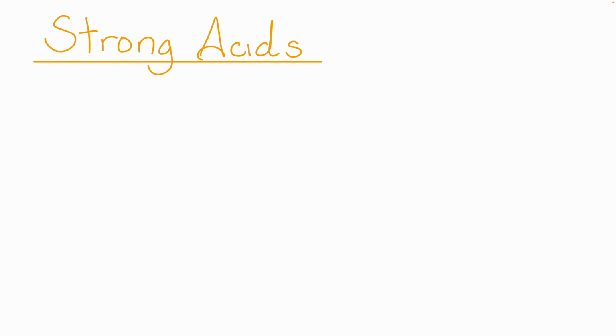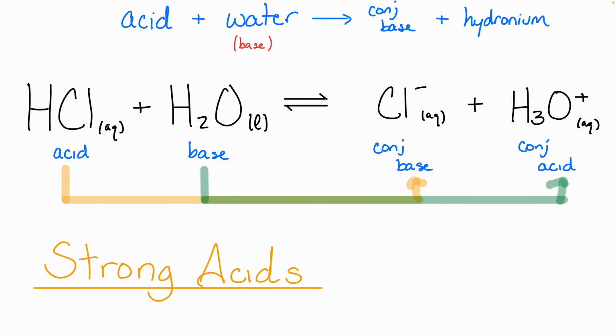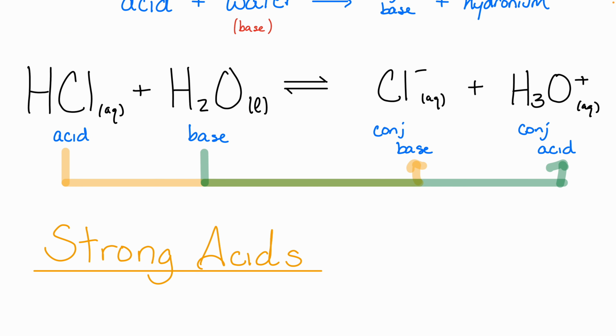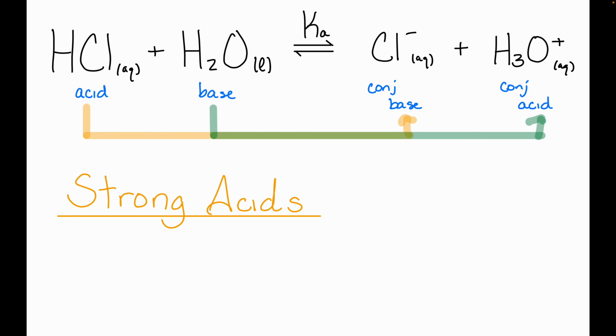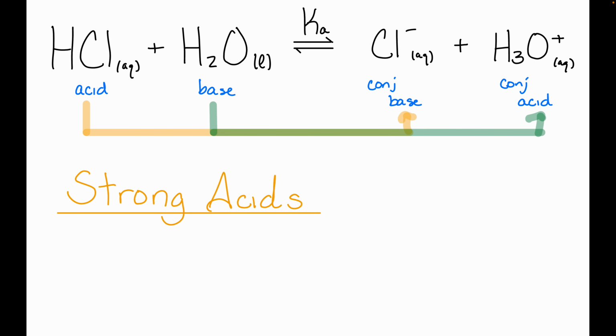Okay. Strong acids are called strong acids. Oh, wait. First, we've got to do one more thing. Sorry. Back up top, we've got a fancy symbol for the equilibrium constant of these reactions, kind of like we do Kw for our autoionization reaction. These ones we call Ka for acid dissociation reactions. Sorry, okay, now we can resume.